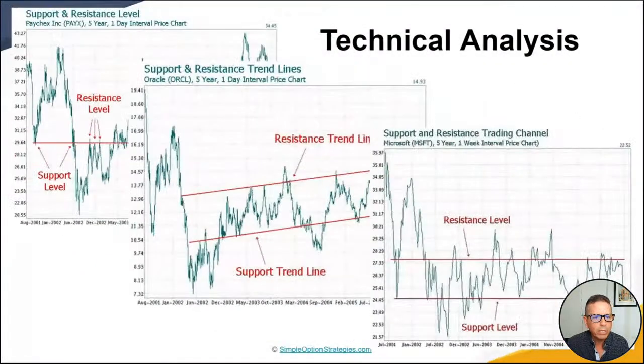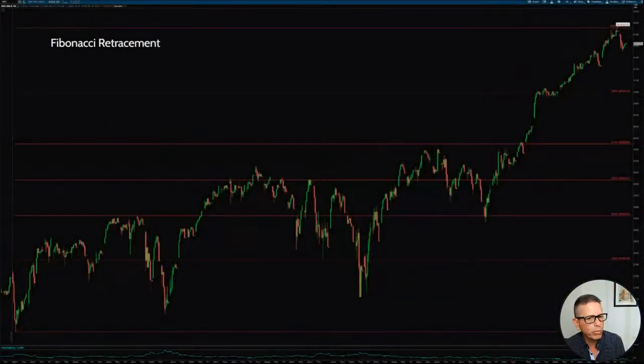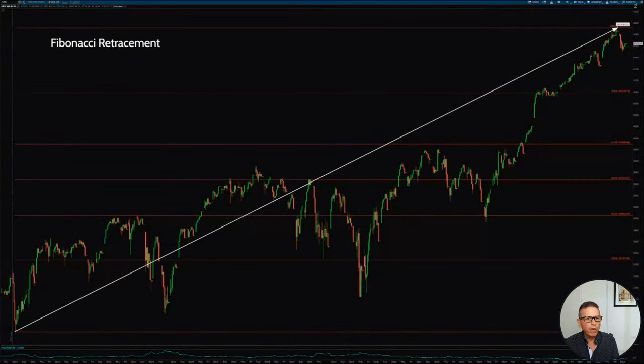All right. So technical analysis, really simple. Okay. I use Fibonacci retracement. And so you can see here from the bottom to the top, these are daily. This is a daily chart. No, actually it's an hourly chart. And I wanted to show you just the month of April because it was such a good month. Okay. It does happen quite a bit because we're in a continuous bull market.